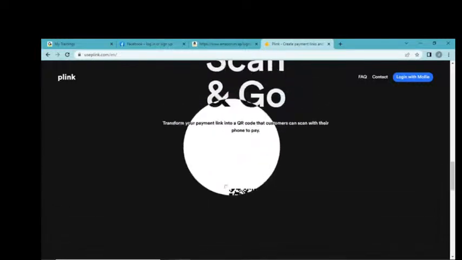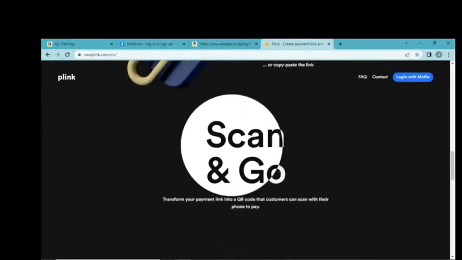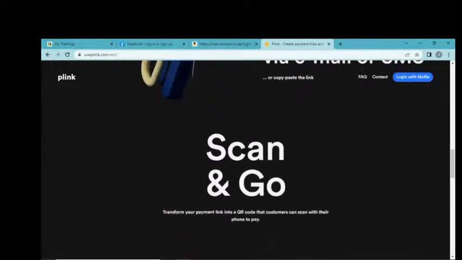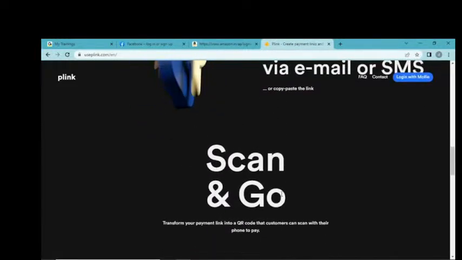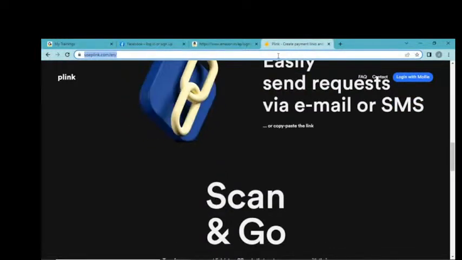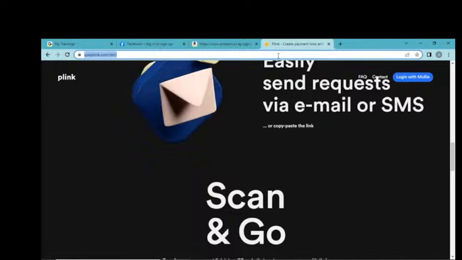See here, scan code, QR code, all will be there. This way we can write it. Okay, so this type of attractive user interface we can create with our front-end programming. Not only this type, anything you can create.